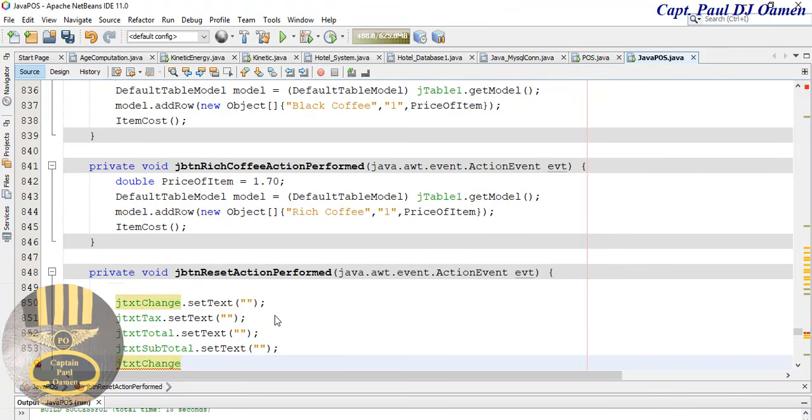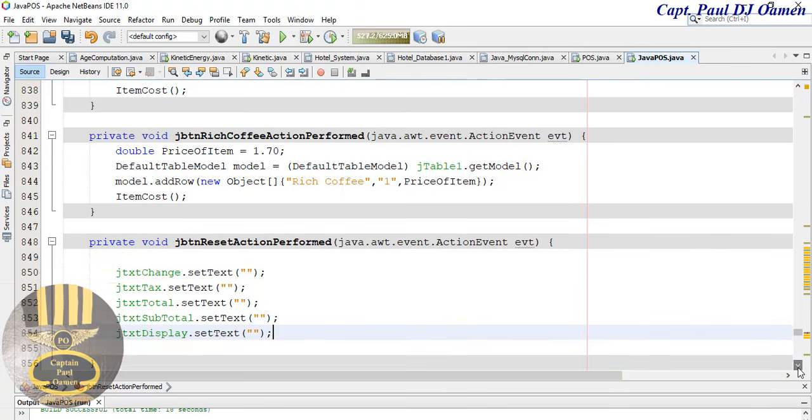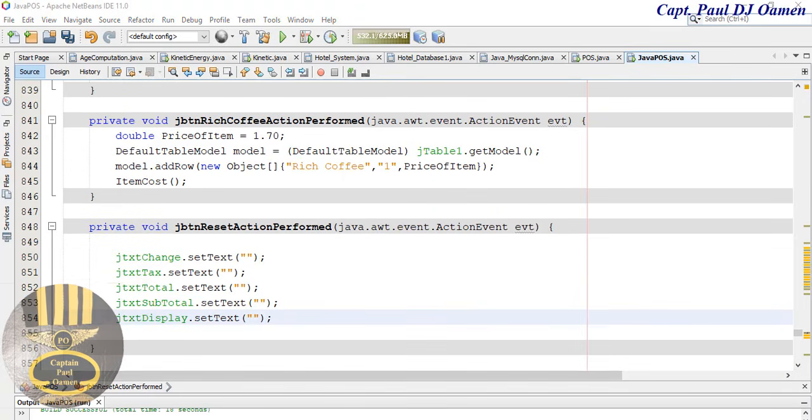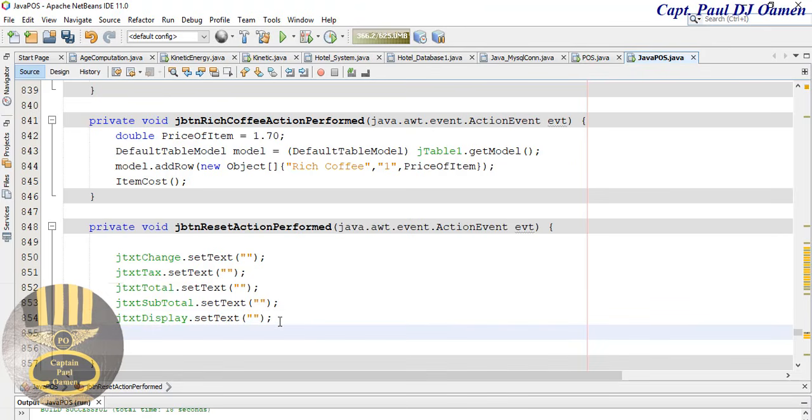No, we already have change in there. What else do I need? Let's display. There. And what else do I need? Barcode. jtxt barcode. I think that's it.